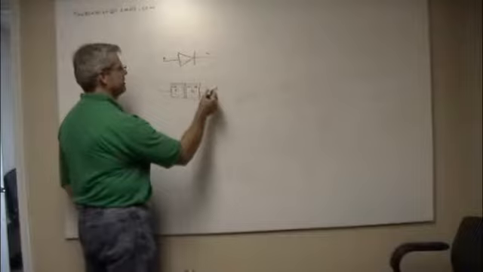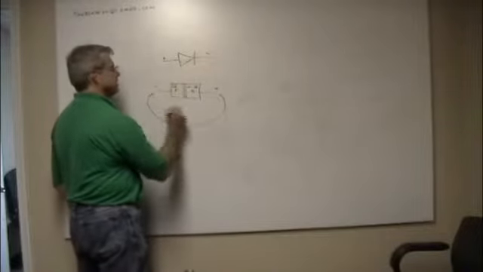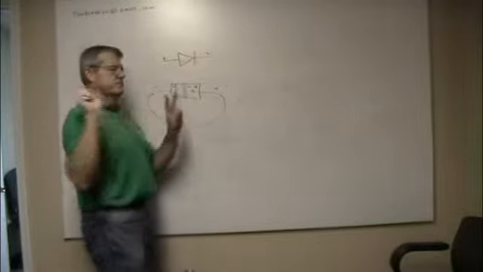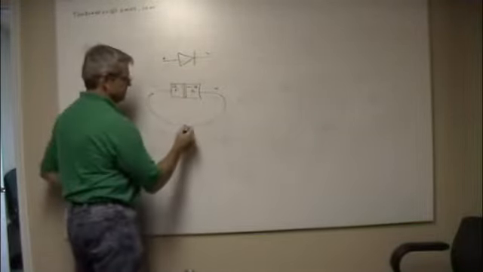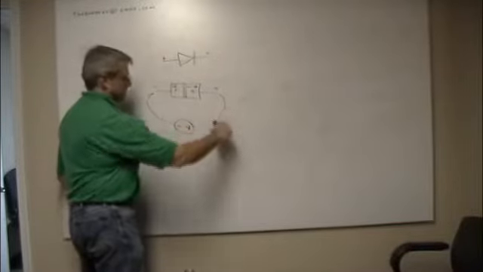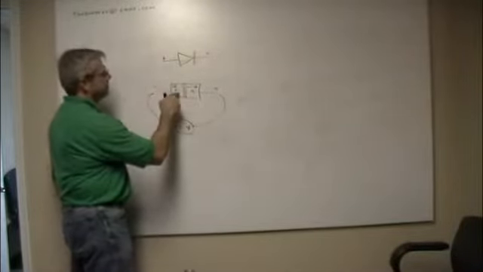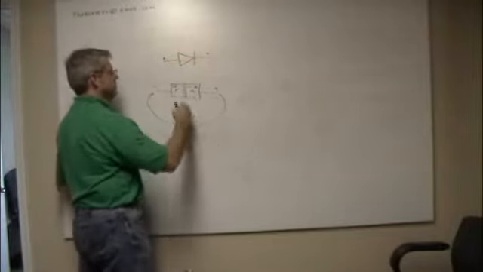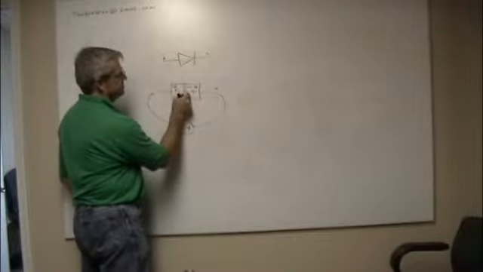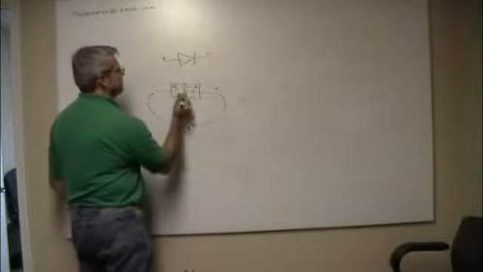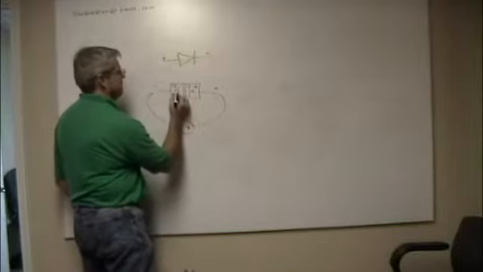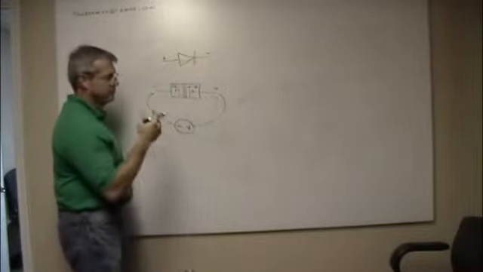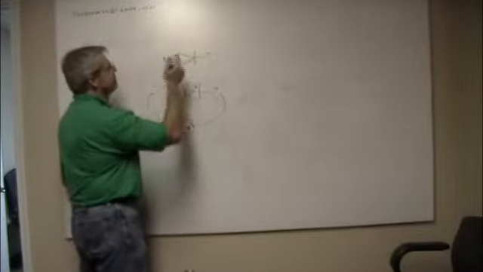So if this is electrons wanting to flow this way, right? Electrons are attracted to the positive voltage, and they come over here, and the holes are attracted to the negative. So what effectively happens is all your electrons go away, all your holes go away, and this depletion region gets big. And no hole or electron can go across that. So the practical point of what this is, in fluid.